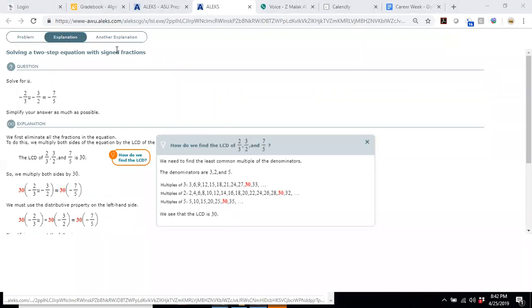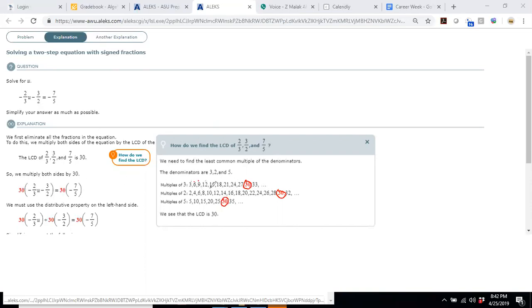how to eliminate them, I have to find the least common denominator, and that's where this box right here, I've got to find the smallest number that all of these would multiply to. So these multiples of 3, see 3, 6, 9, 12, and so on. And the multiples of 2, 2, 4, 6, 8, and so on. And the multiples of 5, 5, 10, 15. So this number in red, this is the first number that all three of them could multiply to. And that's important because you need to, when you're multiplying, to have it simplify without a fraction.